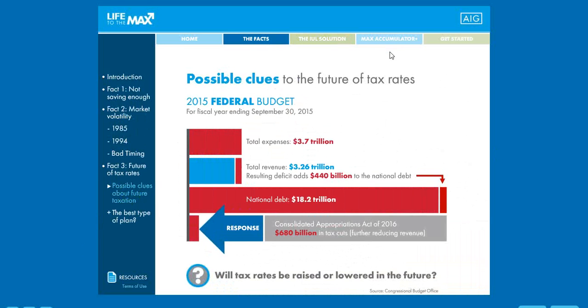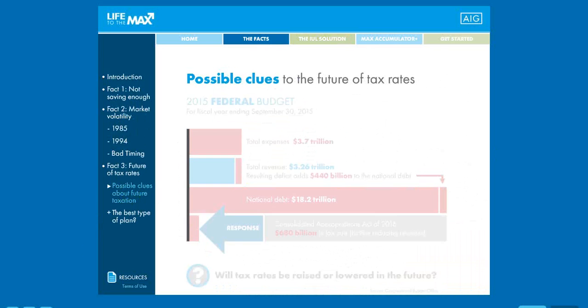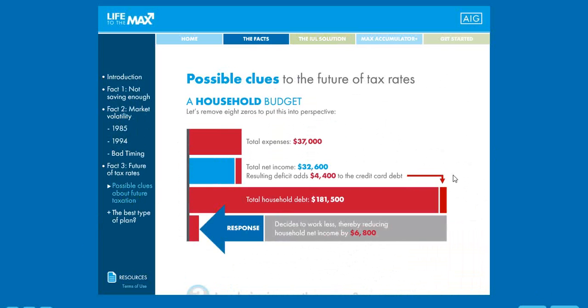So at some point in time, a reckoning is going to come, and the country is going to need more money coming from income taxes. How are they going to do that? Well, they're probably going to have to raise the tax rate somewhere along the way. So do you think your taxes are going to be higher or lower in the future? You can also take a client through what this would look like if it was a household budget. All they did is cut some zeros off and round the numbers, to really have the client see how this would work on a more personal level to them.